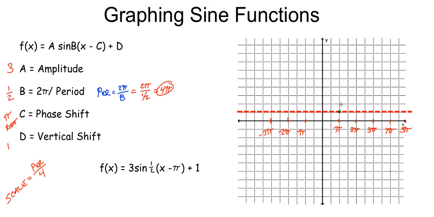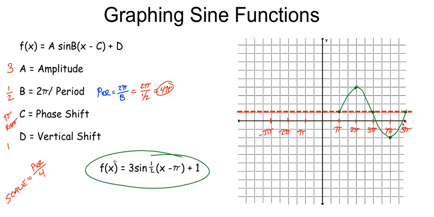And then we're going to start going up. We have an amplitude of 3. So that means between pi and my next critical point at 2 pi, we have to go up 3 units. Then to our next critical point, half the period, we're going to come back to the midline. Then we have to go down 3 units to our next critical point, and then back up 3 units to our midline. So the sine wave ends up looking something like that, and that would be 1 period of this function.